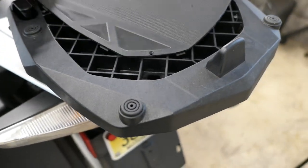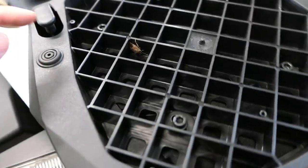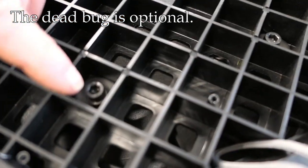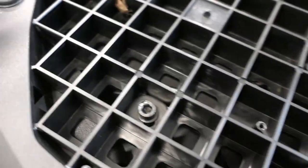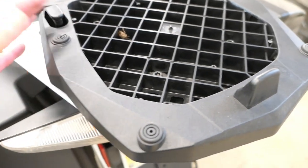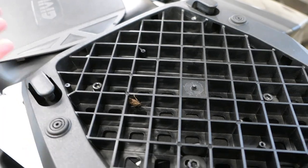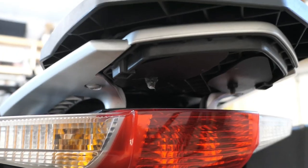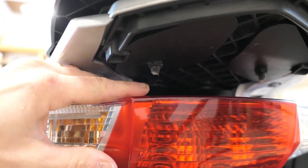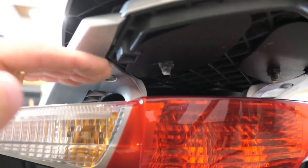For a close-up of how the rack is attached: you have this little cover plate attached by four screws, and underneath you have four bolts. The two in the back you can easily get to; the two in the front are a little trickier but not a big deal. It took me about 20 minutes to get this on — I have a 2012 model; newer models may be a little different. What I did was put a little dab of clear silicone caulk on the end of each bolt sticking out, so if the nuts ever came loose they couldn't go anywhere — and they've been fine for three years.